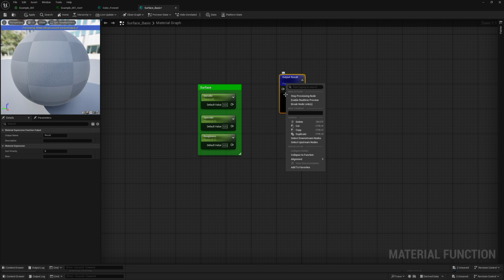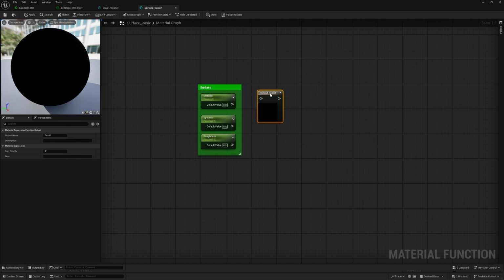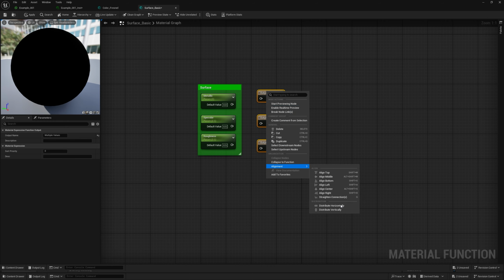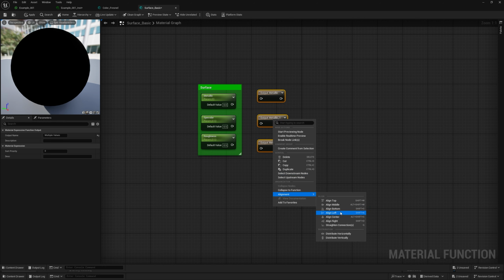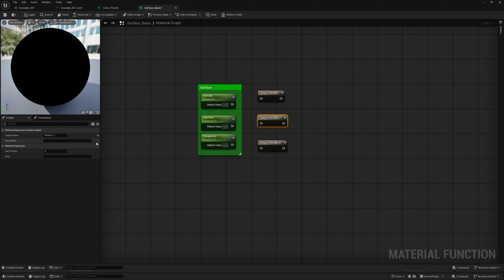So I'm going to go back over to this node. Once again, I'm going to right click, Stop Previewing, just for the color and ease of use. And what I'm going to do is just name this output to correlate with the nodes it's going to plug into, because once again, this is what it's going to pin out to into the master material. So I can take this output node and duplicate it. So I'm going to duplicate that twice. You can also select these nodes and do the same thing to distribute and align. In this case, I'm going to align left. And I'm going to name them accordingly.